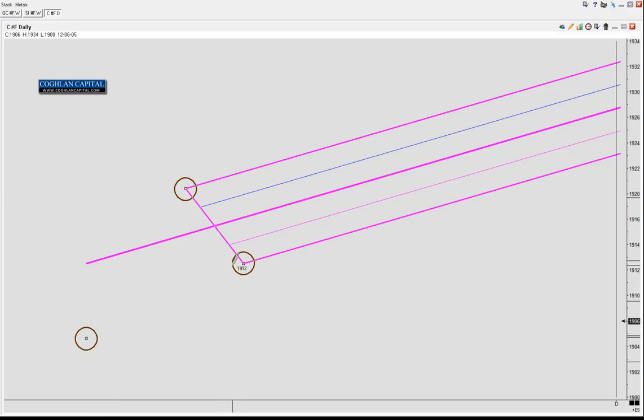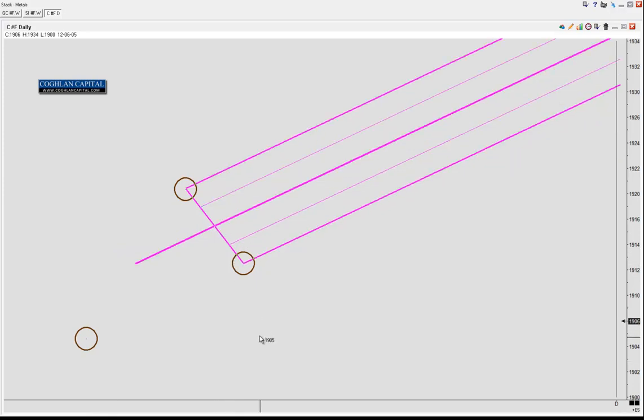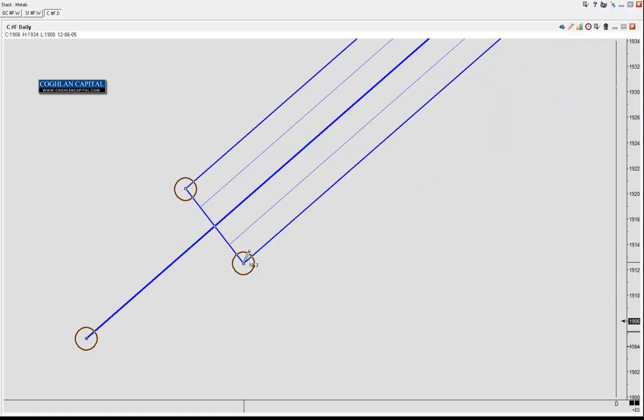Another variation that we use is a modified Schiff. Now a modified Schiff is one where the A pivot is moved up 50% of the way vertically in price towards the B pivot, which is over here, and then moved forward 50% of the way in time again towards the B pivot. So one of the ways that you can tell that this is a modified Schiff is by drawing a line from the A to the B, and then halfway along, that will be where the tail originates. That is a modified Schiff, and it's used typically in markets that are not trending in a particularly steep manner. So you can see that the modified Schiff is a more shallow fork, whereas the Andrews fork is far steeper.